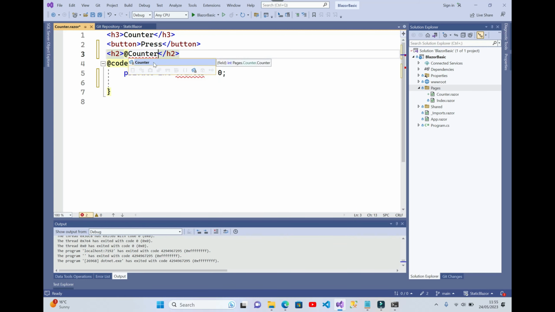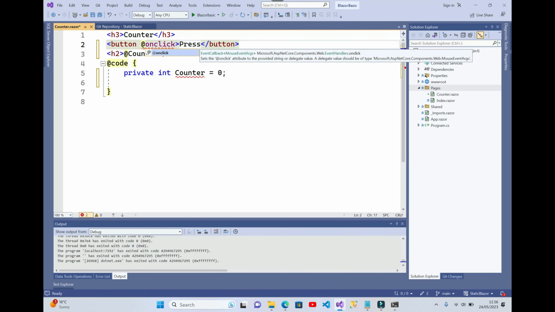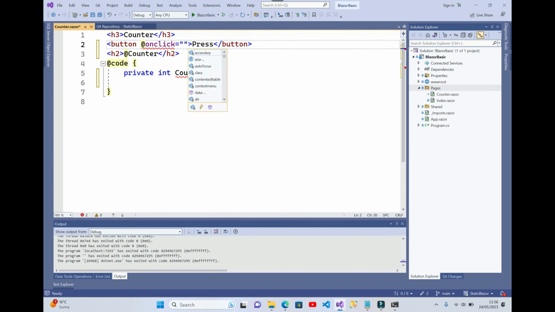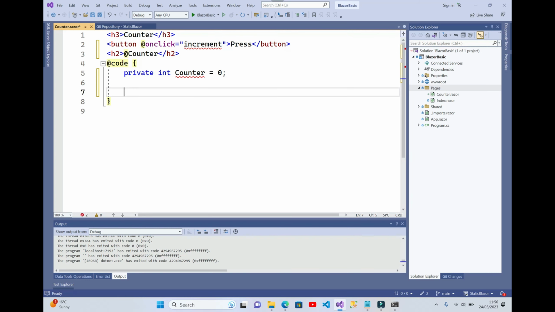So the aim is every time we press the button, it will increment the count. So down here under the button, we also need an on click event, and we're going to call this increment. And then down here, we're going to create a new method.